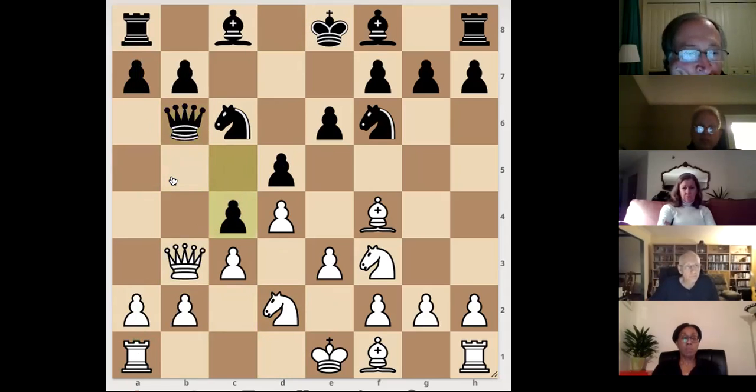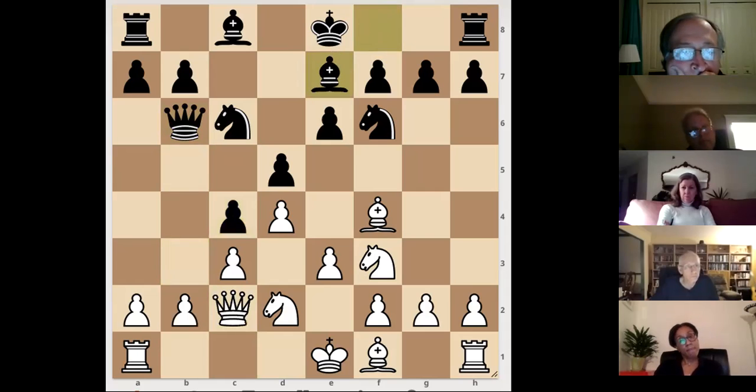Yeah. So c4. Yeah, so I try to do that with a lot of my opponents when I play queen b3. I want to provoke this c4 move because most often it turns out to be advantageous for white. Okay. All right. So c4, queen c2, bishop e7.